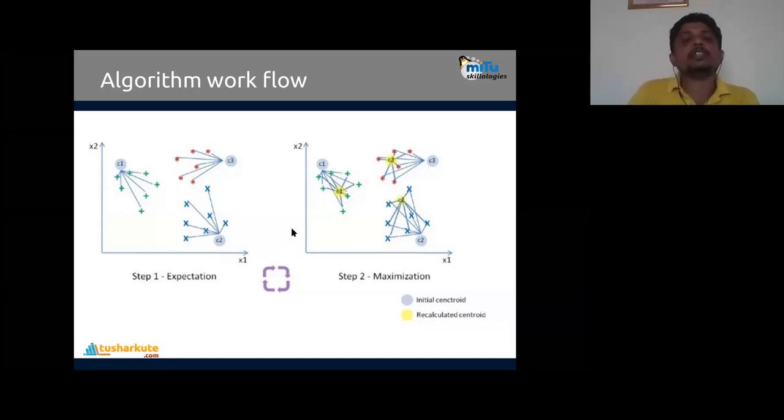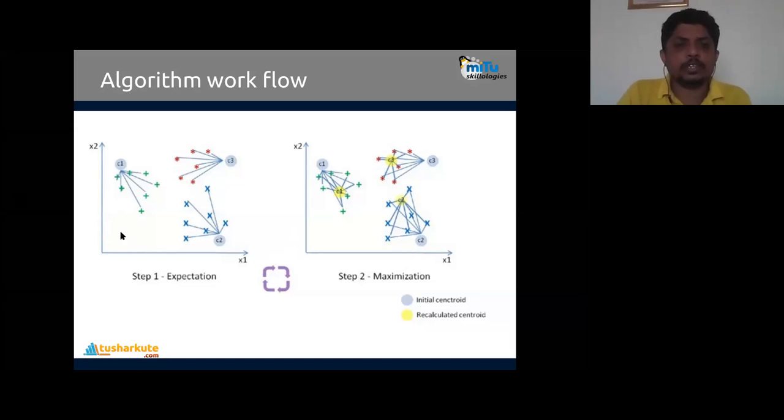As soon as the points go inside the cluster, the centroid will change by taking the average of the previously assigned values within it. This is the expectation, and it continues until all points are done.